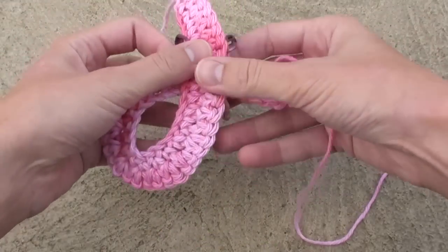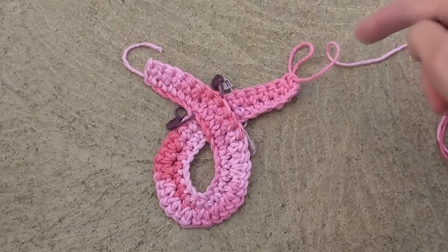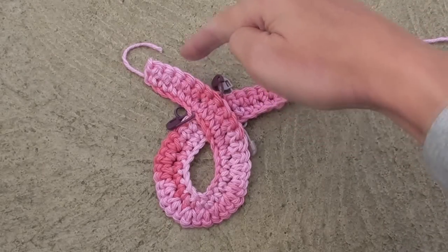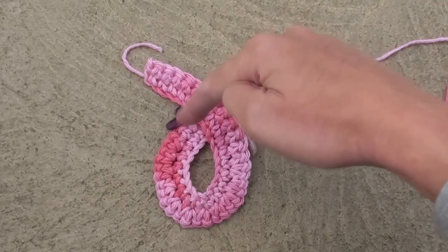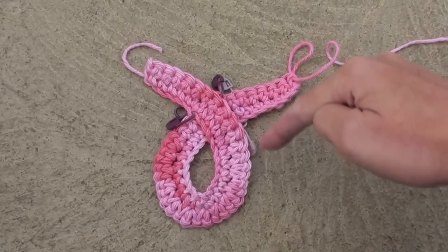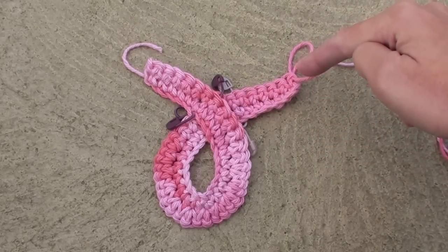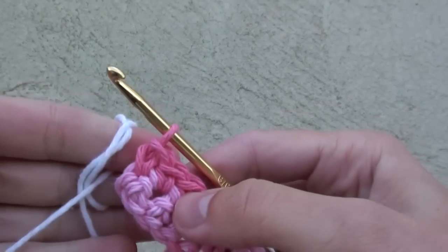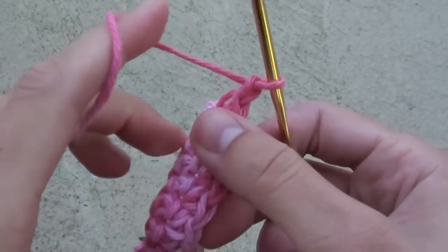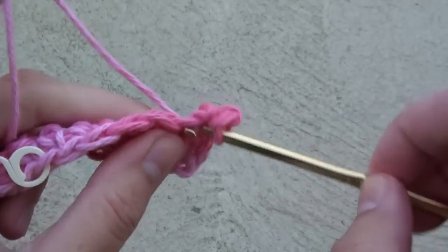We're going to be crocheting the edging while the ribbon is upside down. We're first going to crochet along this part, then connect the ribbon through both layers here, crochet up and around, then connect here again. Next we'll crochet all along the ribbon here, connect here, then finish up along this last edge of the ribbon. Once you reach the end, you have the option of connecting a contrasting color yarn or continuing with the same color. I'll continue with the same yarn. Chain 1 and turn your work. Do 1 single crochet in the next 6 stitches.